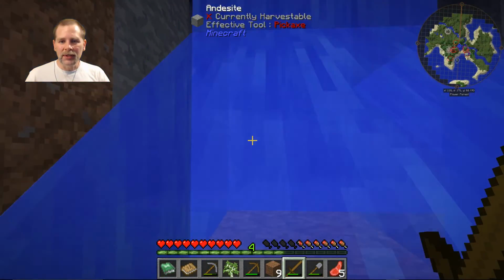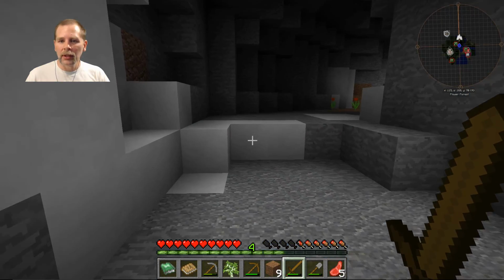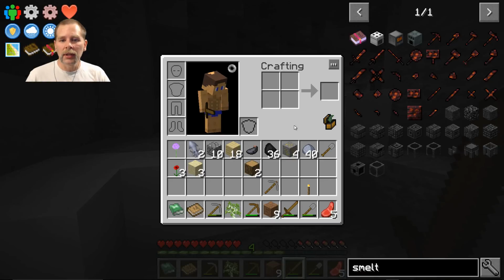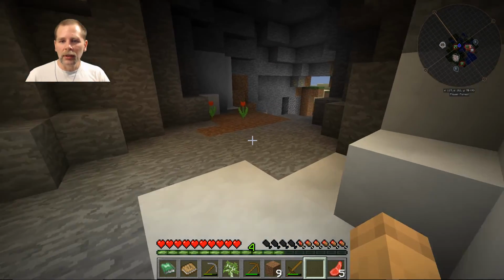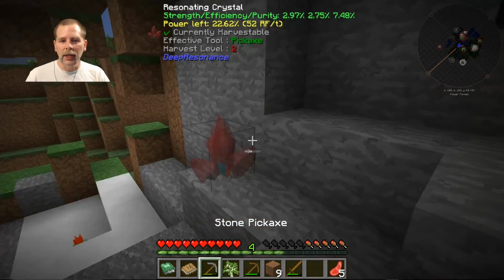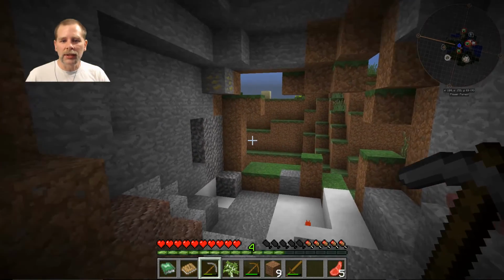We'll see what's in here, if this is a big cave or what. But maybe we can... I think it's just a little loop. Let's see, where are the torches? Okay. Yeah, this is just a little loop. Ooh, and there's a crystal already. Nice. Do I need... Yeah, I think I need a better pickaxe to harvest that.